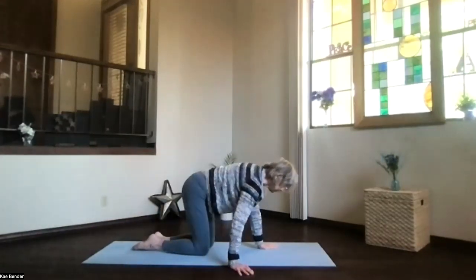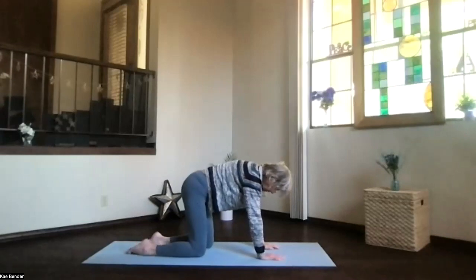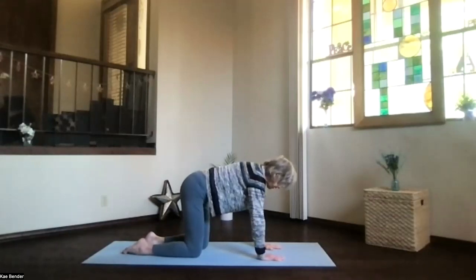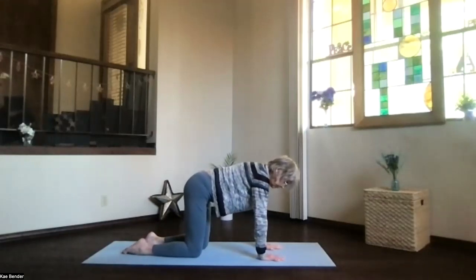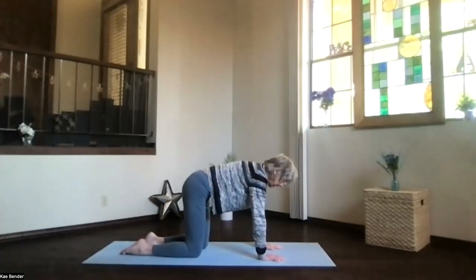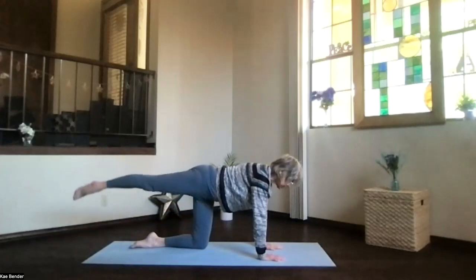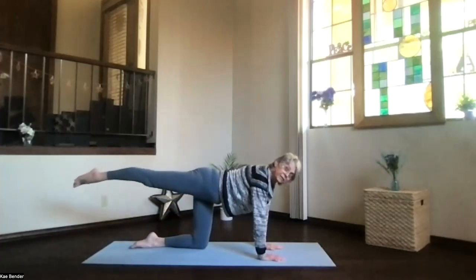Circle your hands if you need to. And make sure you're all lined up and activated in table position. Once again, as you get into your wrists, elbows, and shoulders, fingers spread position, get that core activated, supporting your low back. Knees, hips, and ankles lined up. And then the right or the opposite leg comes out, hip level.